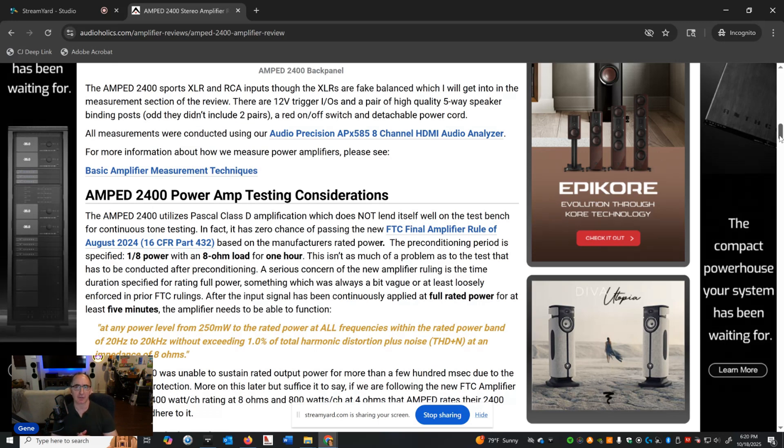To compare apples to apples: there are amplifiers that can do this all day long. I just tested the Yamaha RN2000 receiver — 90 watts a channel, Class AB — and ran it for six hours straight at rated power with no problems. It got warm but was stable at 4 ohms too. I've tested other Class D amplifiers for five minutes or longer at full rated power with no problems. This amplifier did have problems, and we'll get into that in the test results.